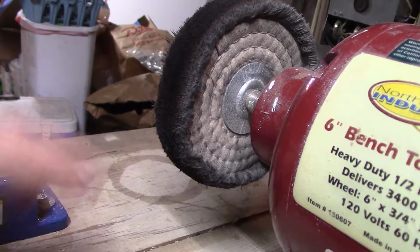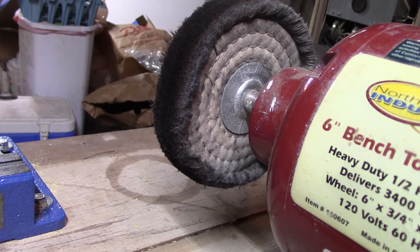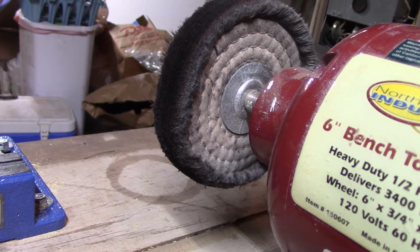Alright, this is my buffer. And what I'm going to do is I'm going to polish it and kind of work out some of the grinder marks, shine it up, try to get a nice mirror finish on the spoon so that it reflects light well when it's fished.